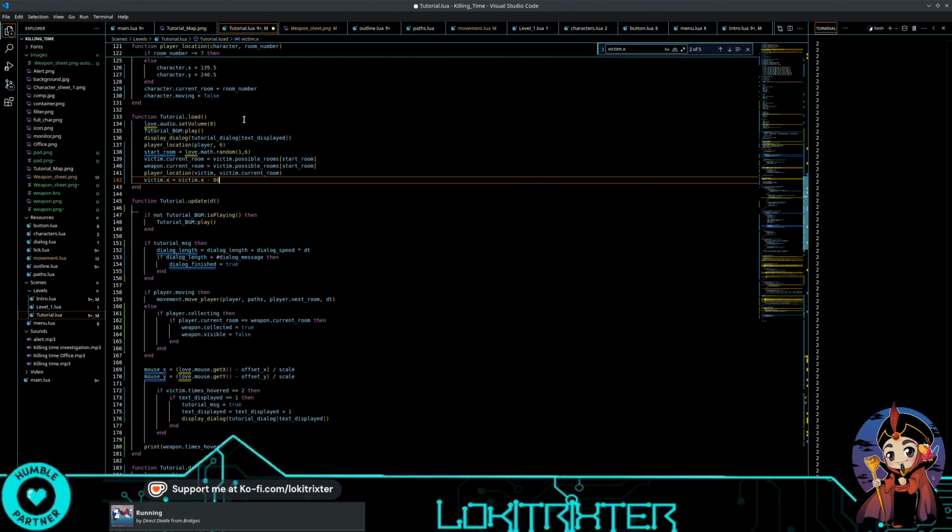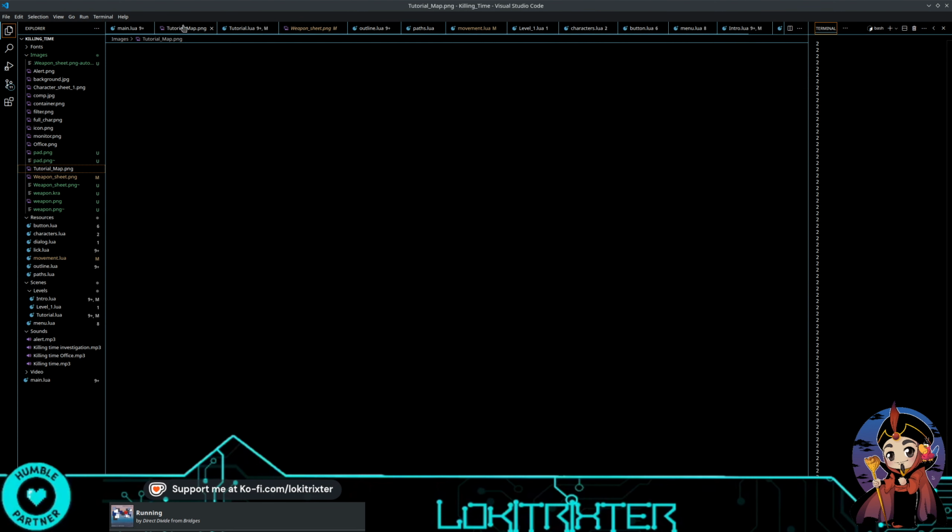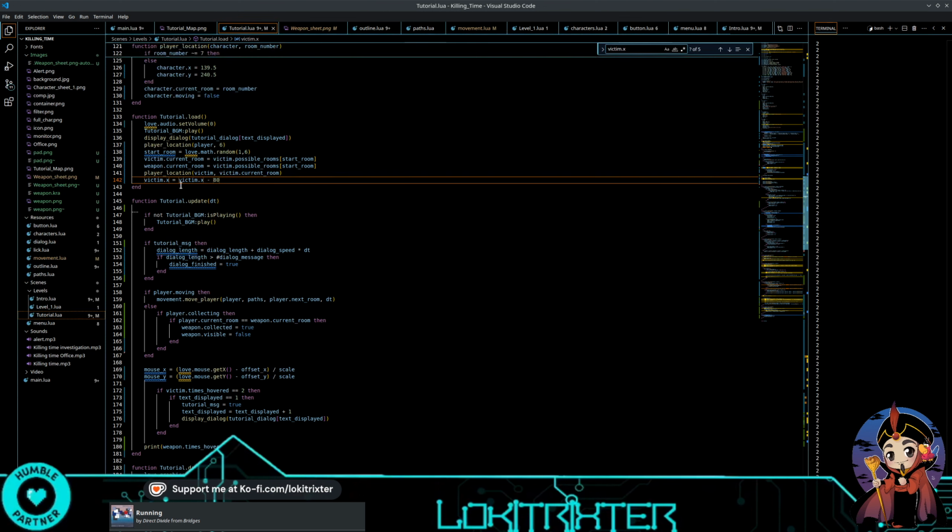I wonder if it's because I'm not technically loading, but I am, because main is doing this and it's saying switch here, and it's doing current scene load. So it is calling load on this. So then this should run, and we do this.